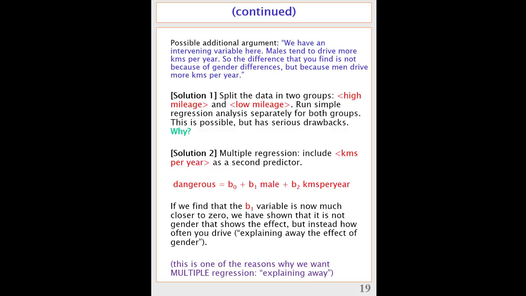So if this is the standard thing to do, we could argue, okay, now we have 500 here, low mileage, 500 there, high mileage. What is the next thing to do? I come up with something else, some other variable that may have an effect here. Whether you like driving or not, or some other measure that we have. Now I'm going to split up again.